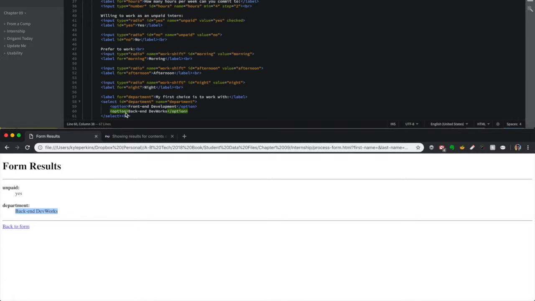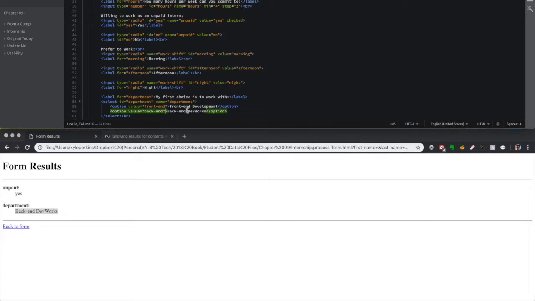So how can we pass information that we know will work in our system, but the person doesn't need to know but can't select? What we do is we actually pass a value to the option as well. In this case, we can say front end and value back end.